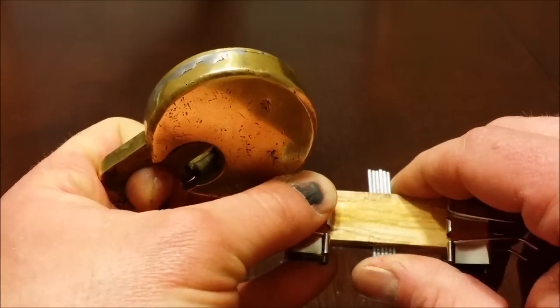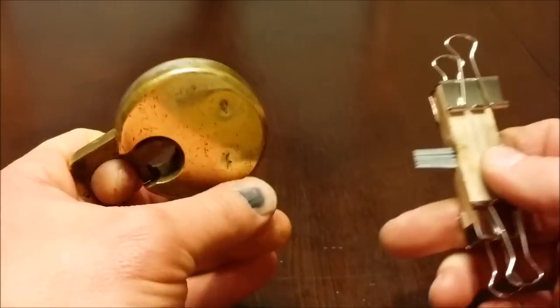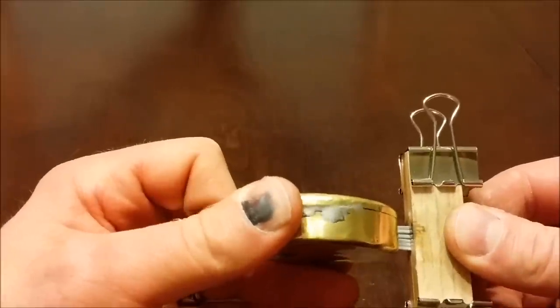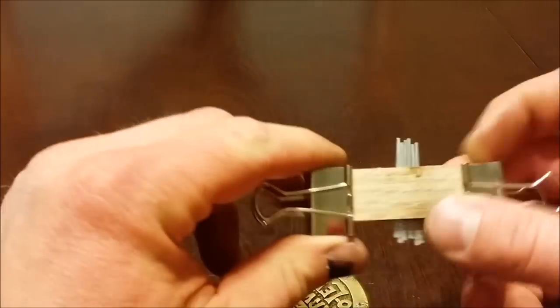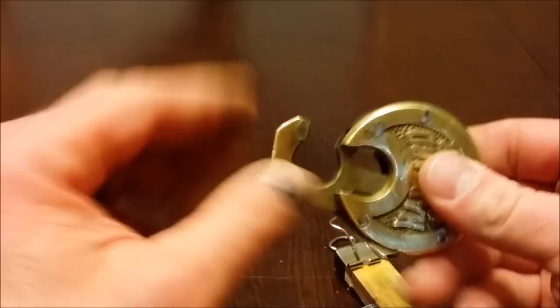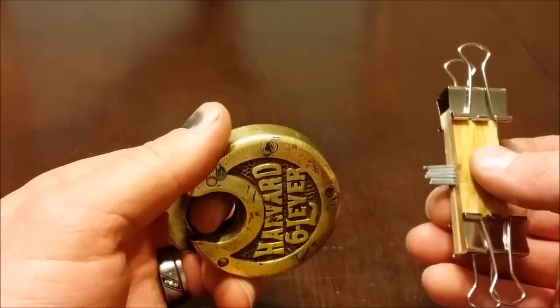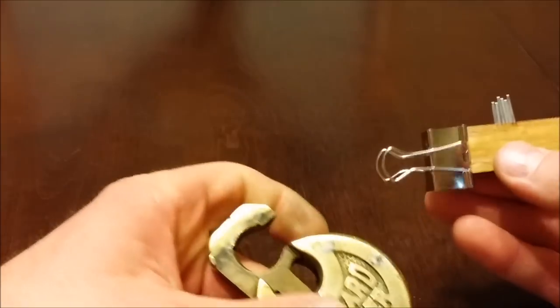Get it in there and you just push the wood down the metal. I think I'm going to need to go just a little bit deeper on these, and longer nails would not hurt. Slip it in there and you just push that all the way down. And there you go — that is your key. Just to prove it to you, this is kind of locked in this situation now. So push your lock back closed, short side points towards me I believe, put that in there and it opens. Now you've got your bitting on your key.